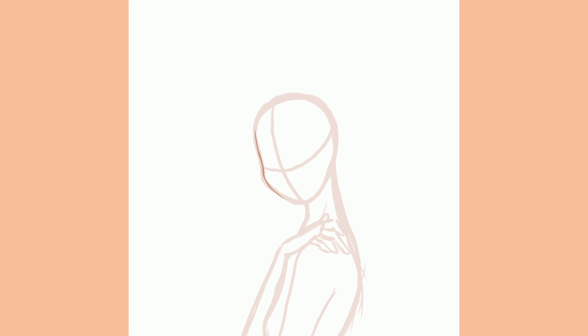This one's self-care, funky earrings, and messy bun. This one was really fun. I sketched it in my sketchbook, and usually I'll take the picture that I drew and put it in here, but this time I wanted to try doing it from scratch too. Mostly because in the sketch I had actually drawn an outfit on her, but I liked her better without the outfit, just lose all modesty.